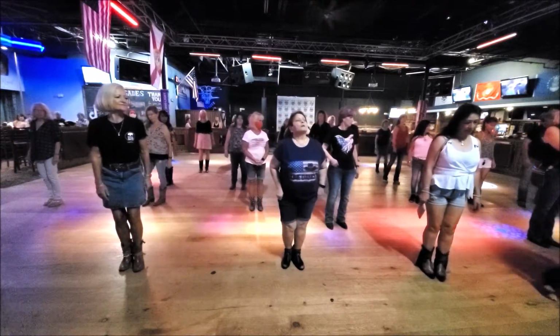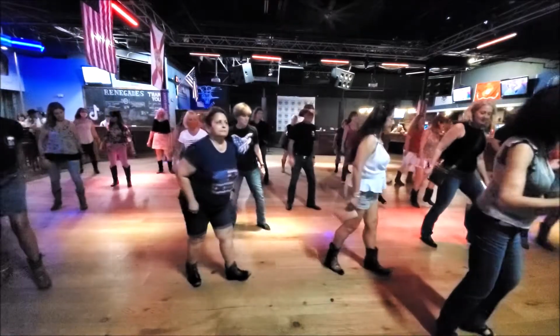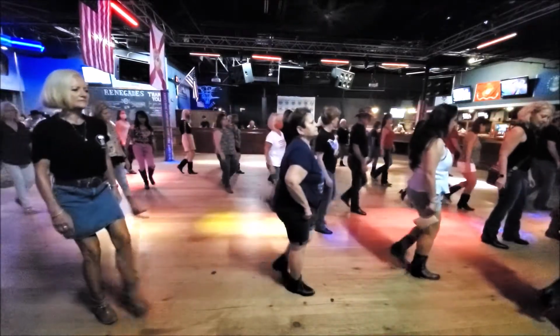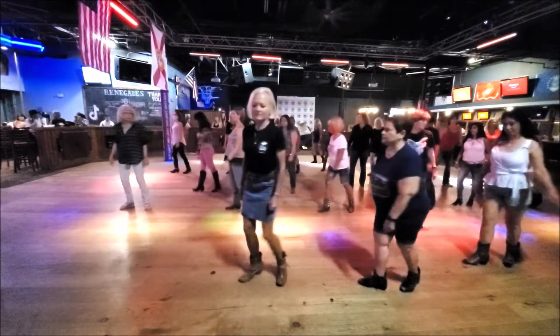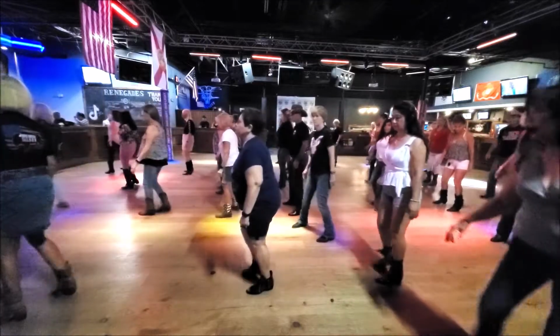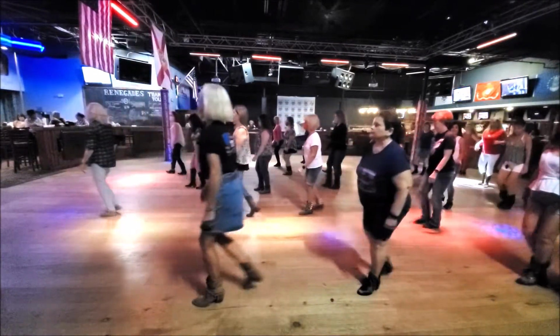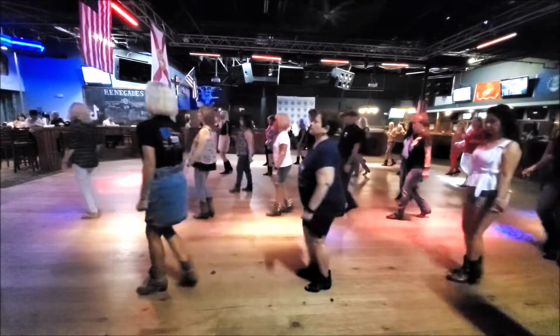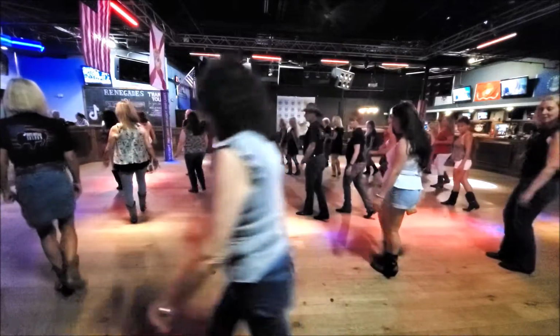Ready, hand, kick step cross, kick step cross, side one, triple cross, kick step cross, kick step cross, side rock, quarter, seven and eight, box, one and two, three, pony back, five and six, seven and eight, coaster, one and two, shuffle, three and four, side, five and six, seven and eight, very good.